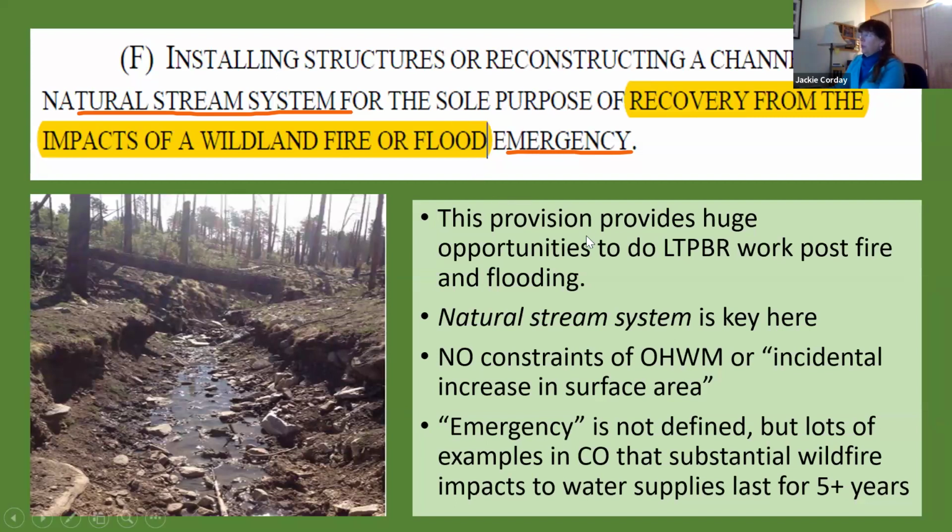This provision, again, provides huge opportunities to do low-tech PBR work in post-fire and flooding areas. Natural stream system is key. There are no constraints of ordinary high water mark or incidental increase in surface area. That is really key, and that is because you're working in an emergency situation post-fire. And so you need to be able to have all the tools in the toolbox to be able to deal with something as terrible as this.